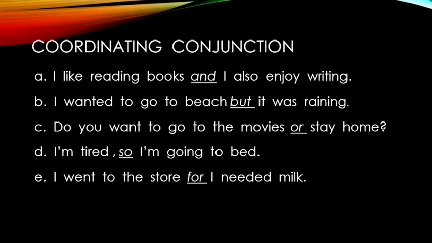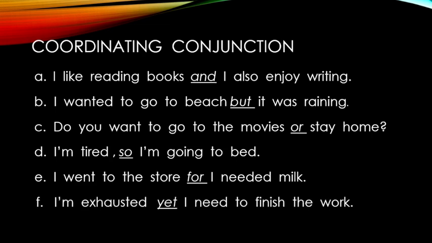I am exhausted, yet I need to finish the work. Actually, I am so tired, but I have to finish the work. So there is a meaning: I have to do this, but I am not feeling good. At the time, we have to do this compulsorily. I have to finish this work. Tomorrow is the deadline or today is the deadline, then we have to do it. But I feel exhausted. That's why we are using the conjunction "yet". I hope you understand what is called a coordinating conjunction. These are the types of examples.